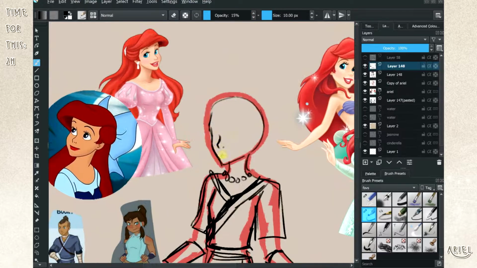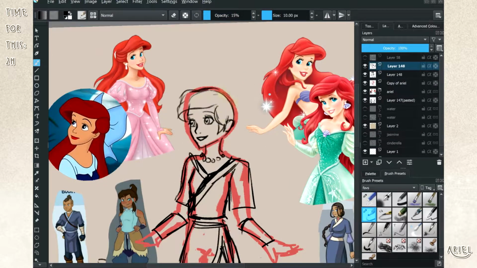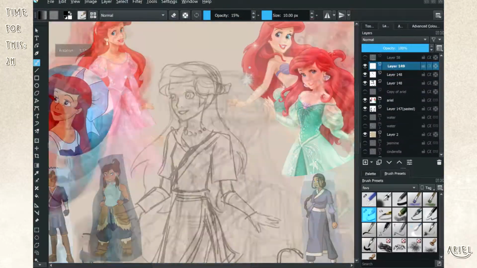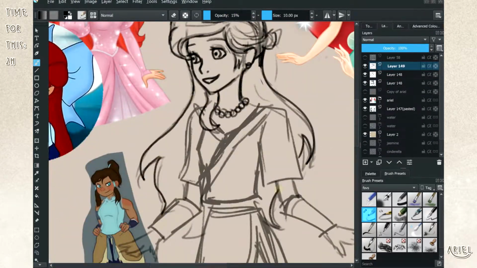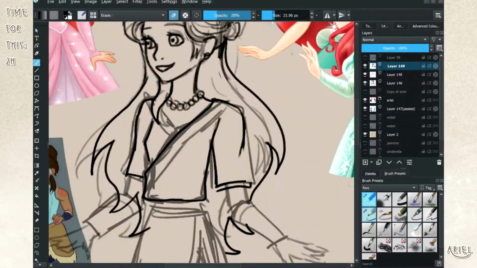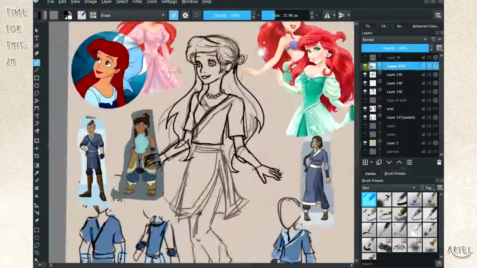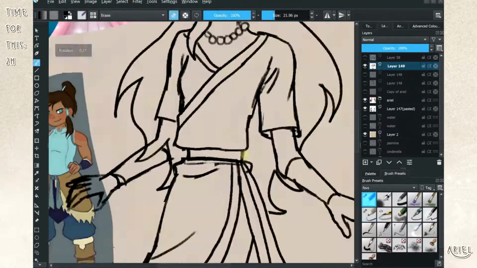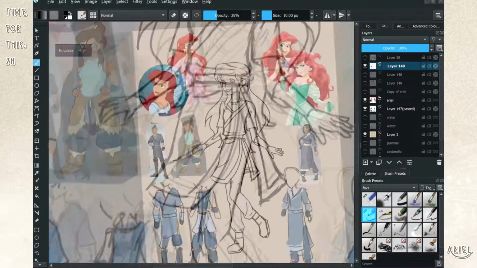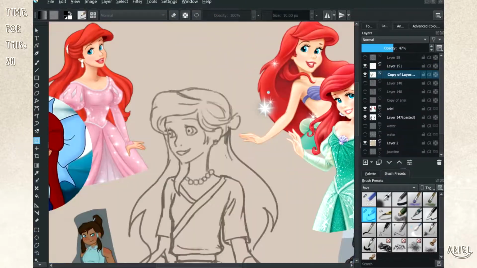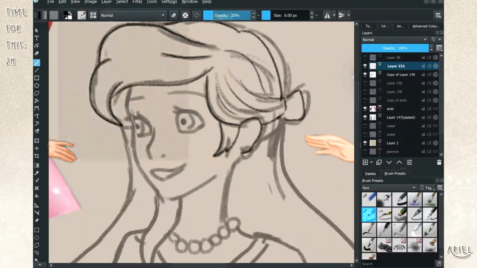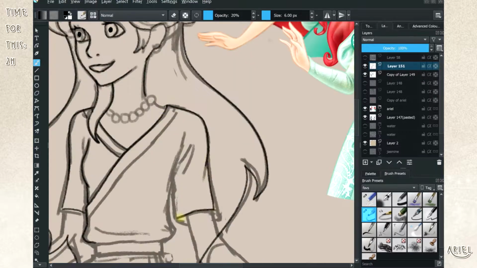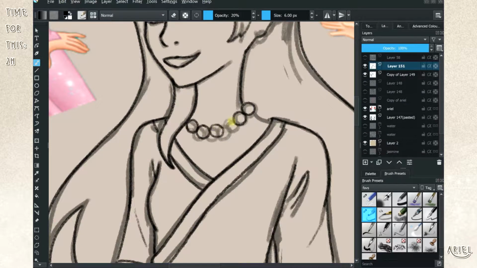For her personality, she's a very adventurous and curious person. She can also be naive and carefree. For her outfit, I chose Sokka's shirt with long pants from Katara's outfit. I also gave her a pearl necklace and left this kind of small hair tie thing for her hair, because I saw that it's in many of the Disney artworks. She has this hair pulled back and I think it looks really pretty, so why not leave it there?